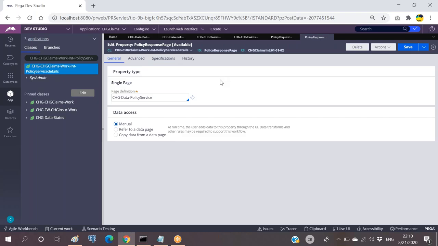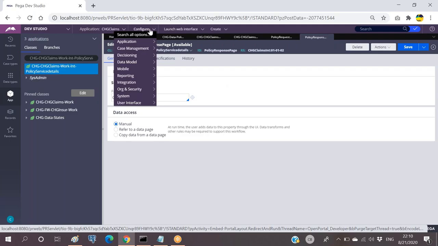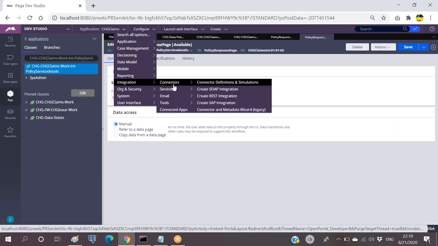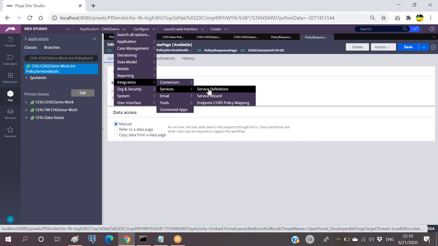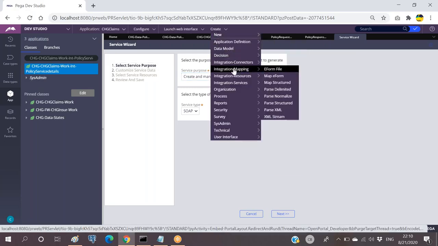For creation of a service SOAP, we have one wizard in this navigation. Go to Configure, go to Integrations, and there will be something called Services. Click here for the service wizard. Within this service wizard, we can select any of the options like REST protocol or anything. This is one of the wizards where we can have all the rules created automatically, and we can have one service package also. Mostly we'll have the service package rule created separately. So let us create this service package rule separately, or we can make use of this also. I'm trying to create it separately.